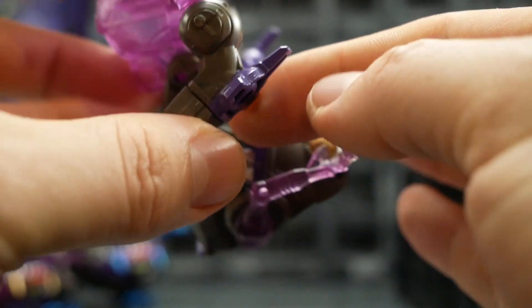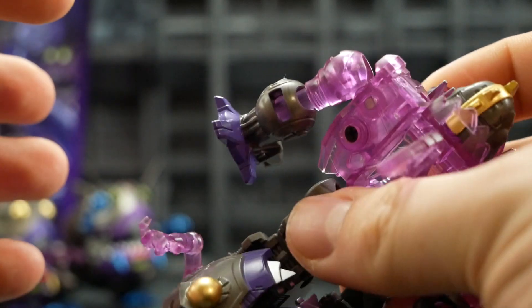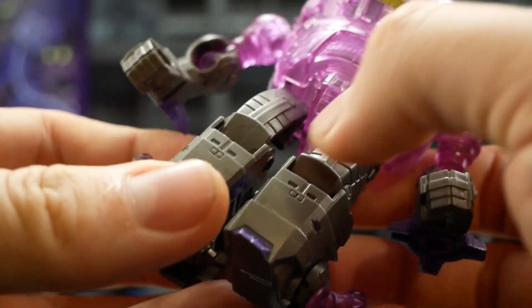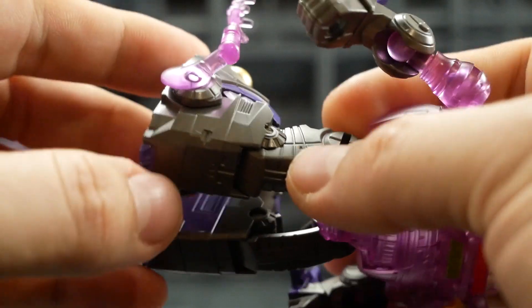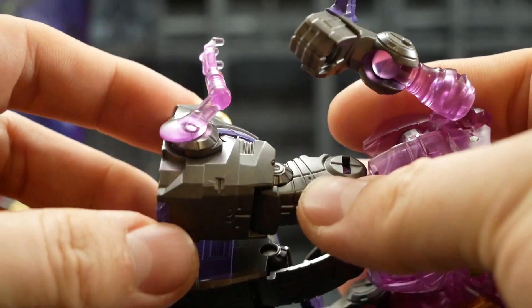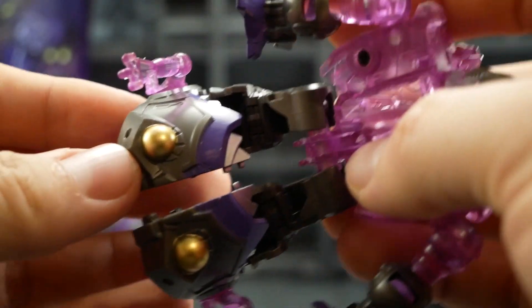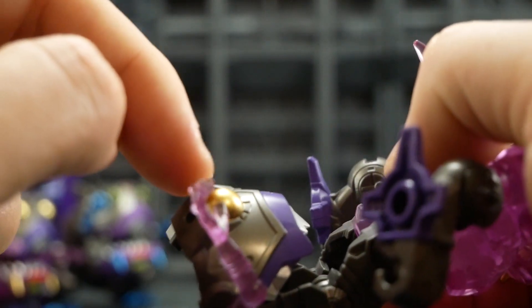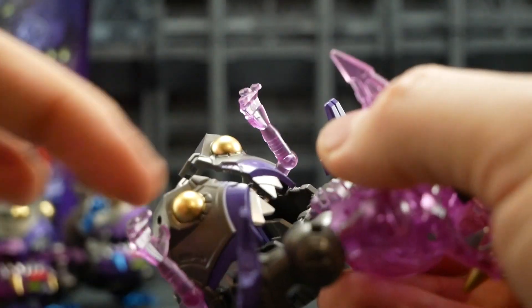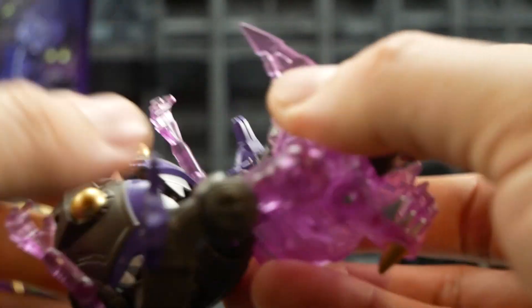Moving down, there's purple paint on the feet done pretty well — no chips or overspray, everything is really in the lines. The plastic has a gunmetal color with a metallic reflectiveness to it. Down on the back, the gold eyes aren't 100% in the lines — going slightly into the bottom eyelid detail — but it looks good overall, no chips or scratches. That's an area that looks like it would scratch easily but it's come out of the factory fine. More silver on the teeth as well.